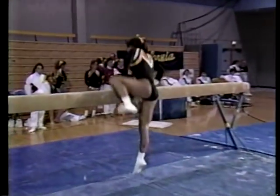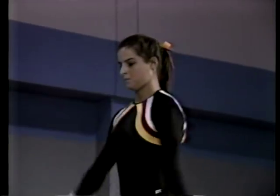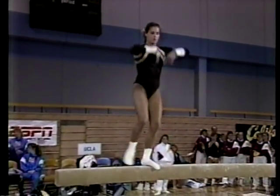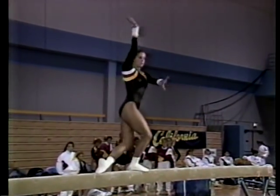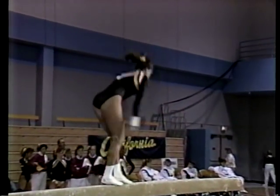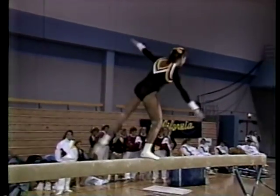Oh. So perhaps a break in concentration, Gordon? Well, yeah, I think so. When you fall off, it can't do you all that much good. Back summy catches that with a little problem.